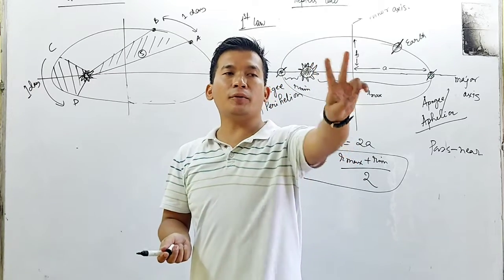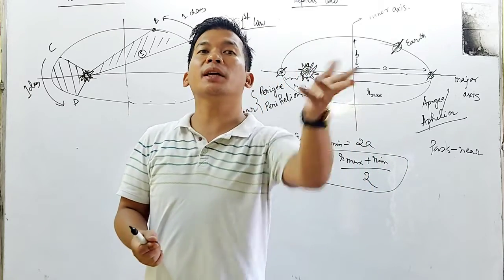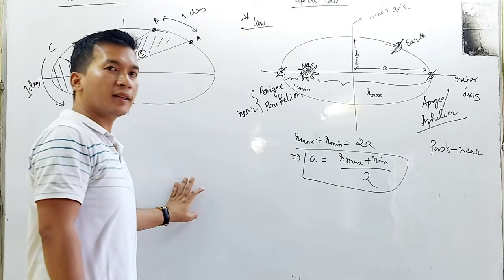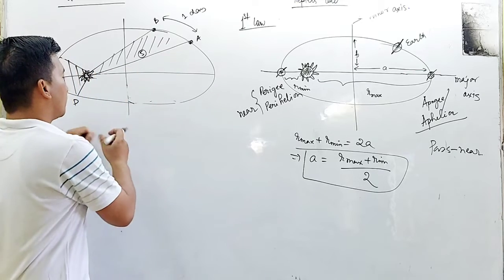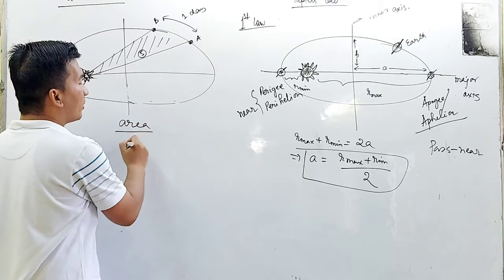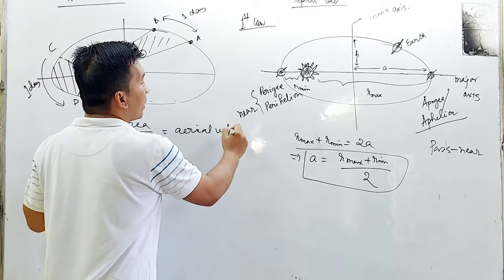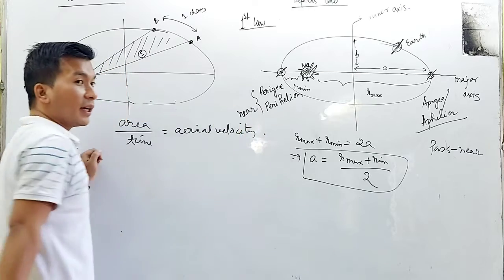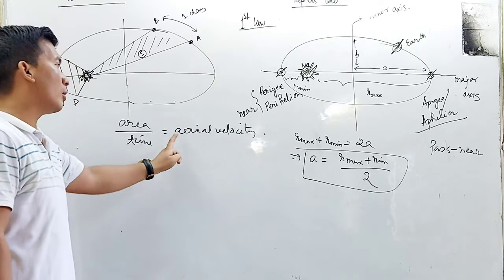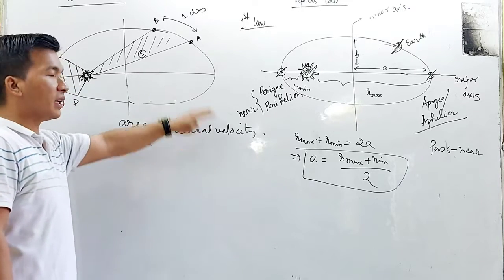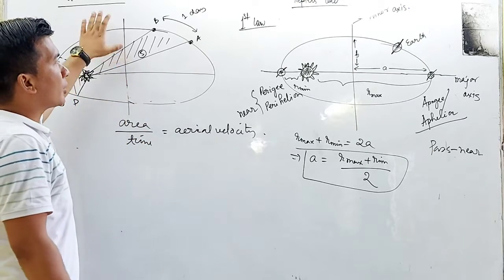For the second law, you have to remember only two points. Number one, the statement point. Number two, the mathematical point of understanding. Statement point: the area that is swept, area divided by time, is known as the areal velocity. In your book, the areal velocity will remain constant. The spelling of areal velocity is not required for your understanding.